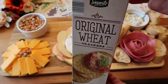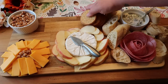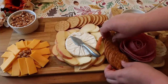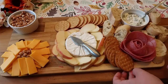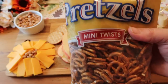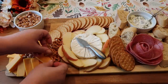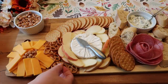Next we have crackers, because you need crackers. I chose a wheat cracker just so it would contrast a bit with the white bread — these are only $1.99 and I only used half the package, adding about a dollar to our total. I added those right there but moved them later. Remember, you can move things around — it's like a piece of art; we want it to be balanced. I'm also adding pretzels. This might be a controversial item because maybe they don't look as classy to everyone, but I cannot have a charcuterie board without pretzels — they are literally my favorite food. They are such a good deal at $1.32, and we're only using an eighth of the bag, so only 17 cents worth of pretzels. They're small, which is a really easy way to fill up all those little gaps.